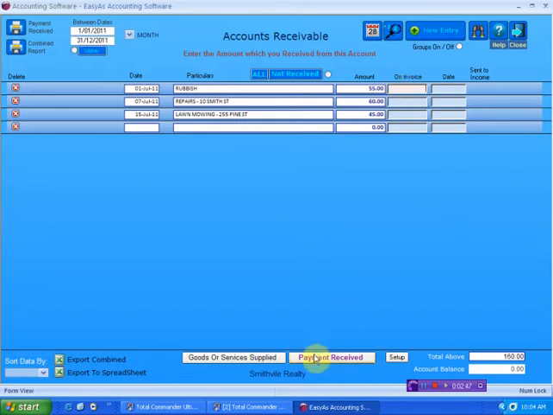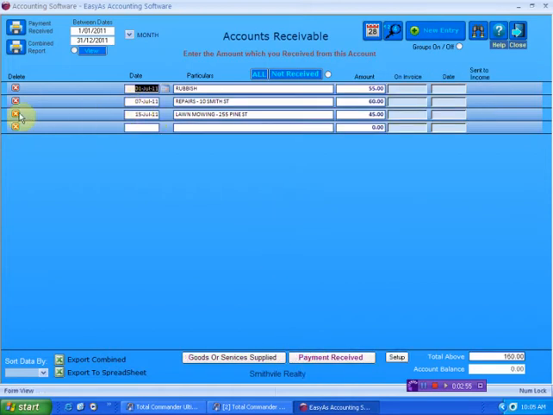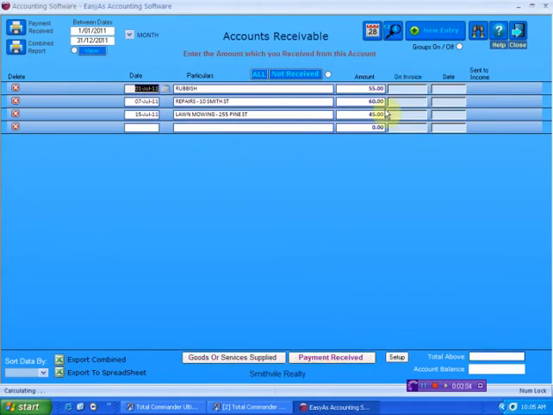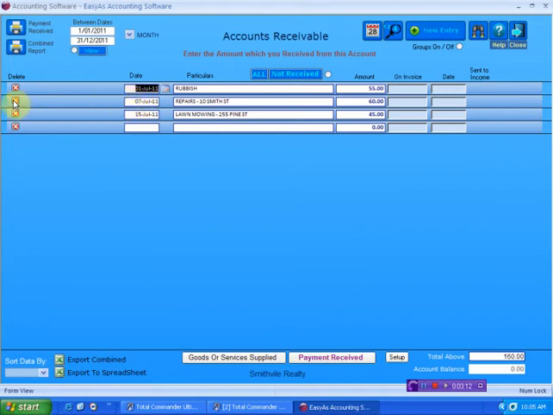Why would I do that? Let's say, for example, I try to remove this here. See, it won't let me remove that now. If I've done this already, I can't turn it off. I can't remove that until I remove it from this side of the account, because it's asking, are you sure you want to do that? Because you've marked it previously as being paid. Remember, the audit method's more work. I'm going to remove this bit here for a minute.